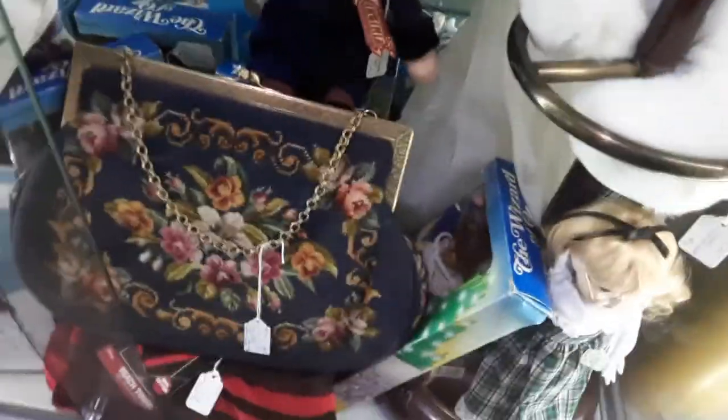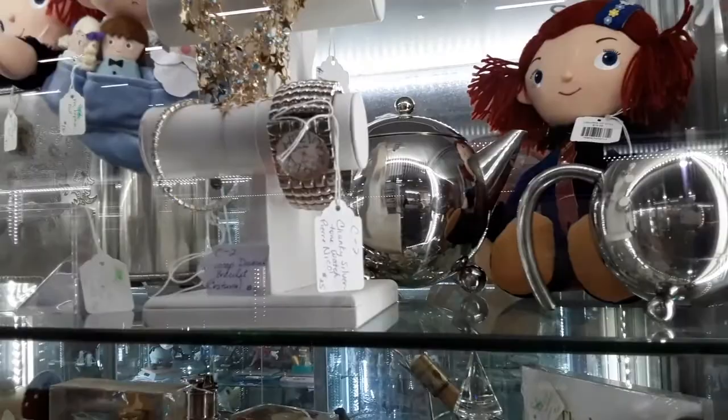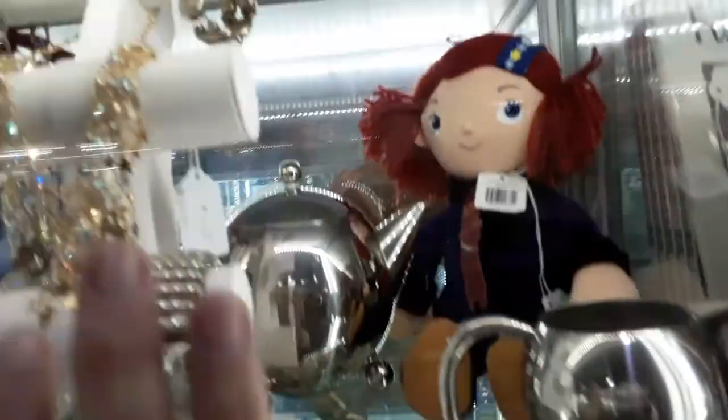Look at this needlepoint bag — that's really cool. It's like a Mary Poppins bag. What did Mary Poppins carry in her bag? Like umbrellas? She used to pull lots of stuff out — I remember an umbrella. Or did she just carry that on the side? Stars, heart, necklace. Doesn't it look Swarovski? It kind of does. How much? $15.